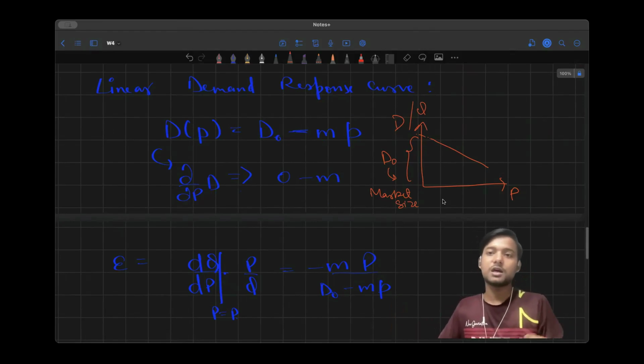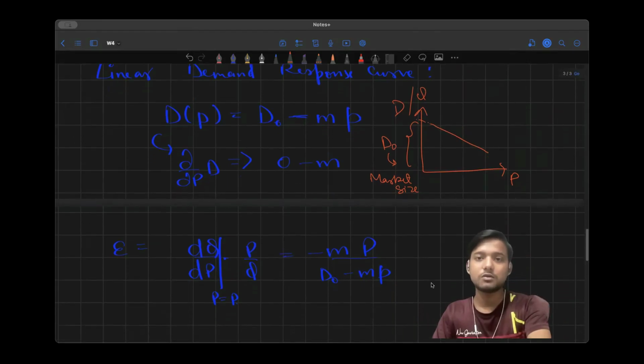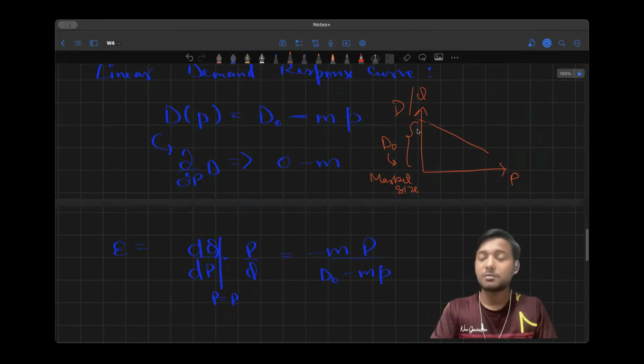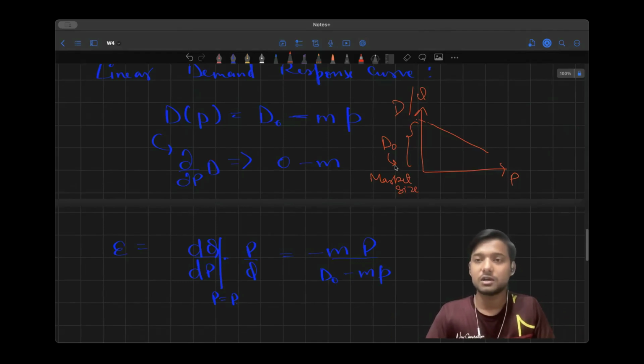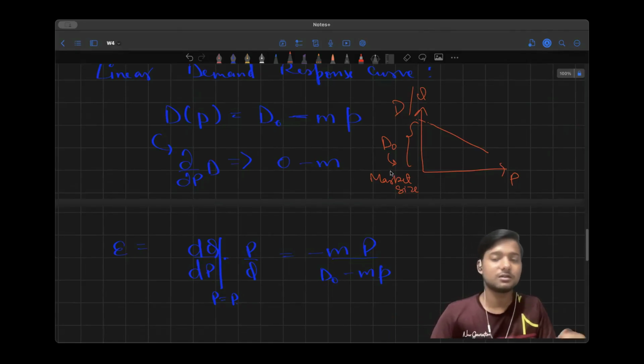If I start giving my good, which I am making, for free to everyone, then I will have most people joining me in purchasing that good. So this intercept is known as the market size, because when price is 0 at this point, I can capture the maximum number of people, and this is the most I can capture, right? Because I cannot pay people to take my goods. So my demand at max can be this, which is known as market size. And you will see some questions which ask what is market size, and other things.